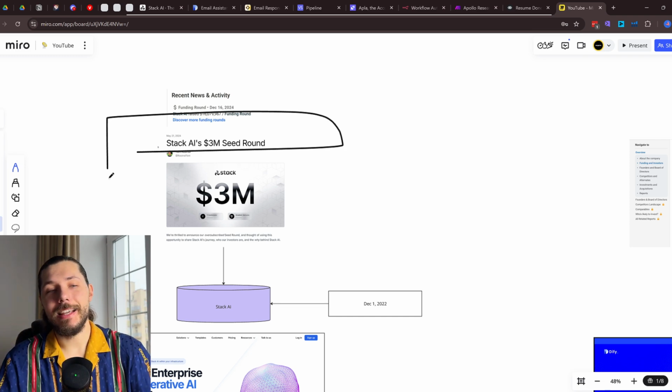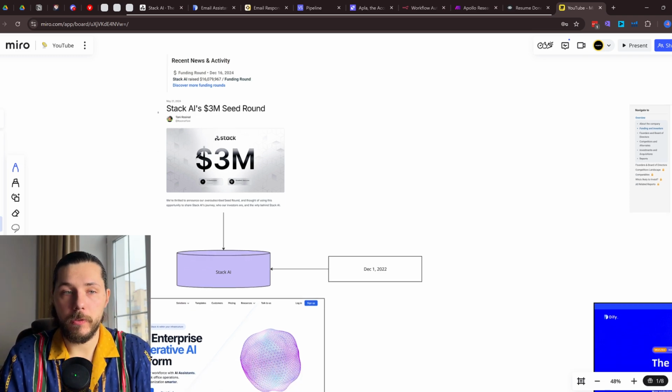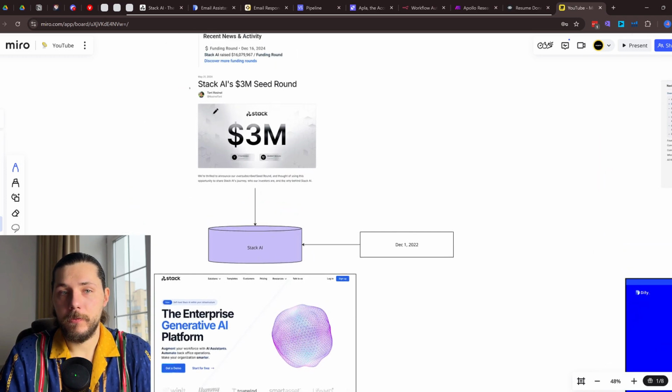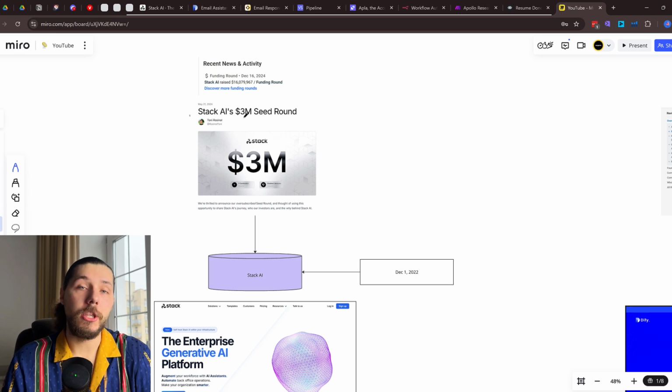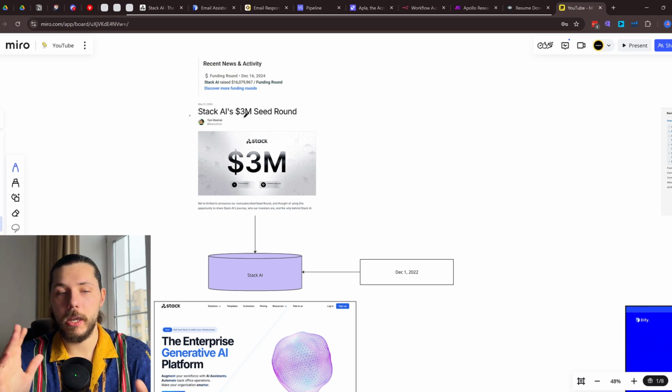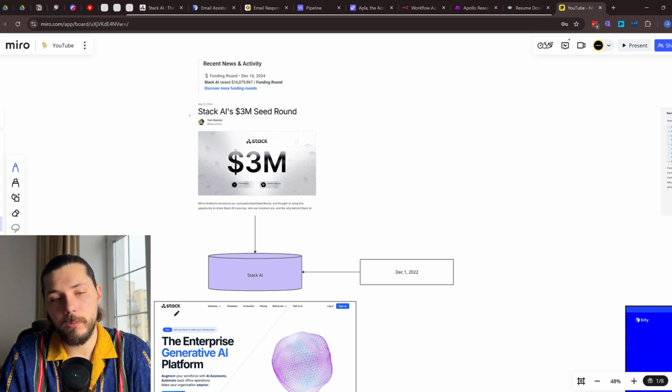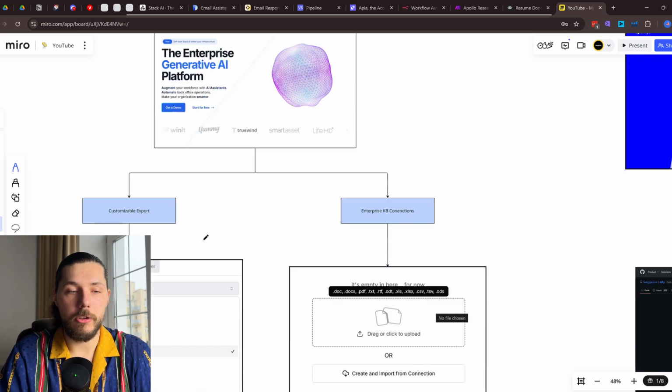Okay, that's why it's very important for me. Stack, for example, doesn't have it just because it's a newer tool, and I think they will eventually go into the enterprise world just because of the model that they choose.